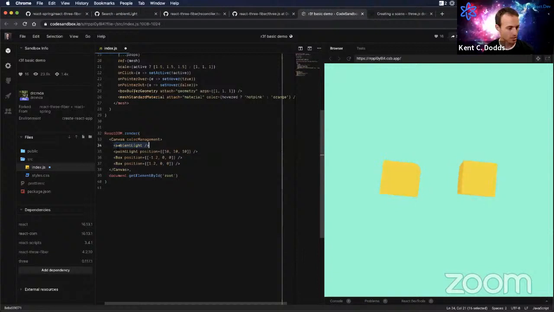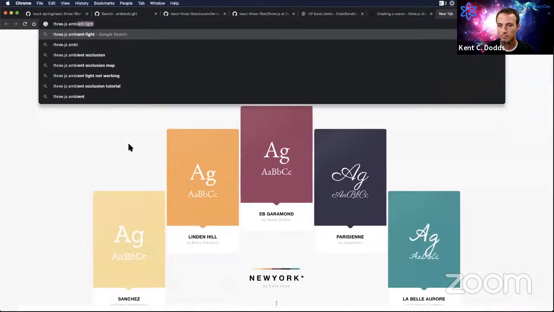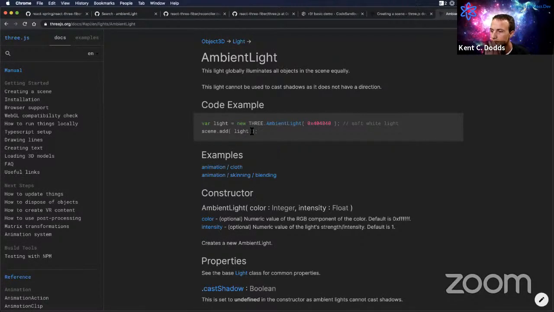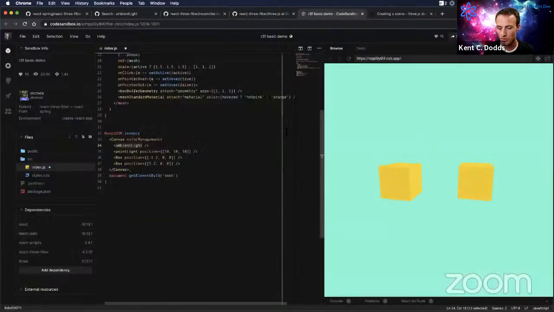Or no, that's not a geometry. What is an ambient light? What type is an ambient light? It is a thing that's added to the scene. So like a scene addable, we could call it. So anything that's a scene addable could be rendered here and it will be added to the scene that's created by the canvas.